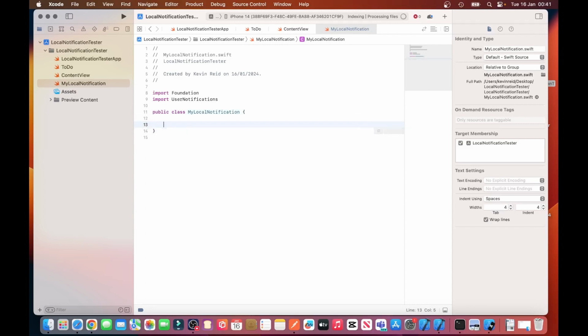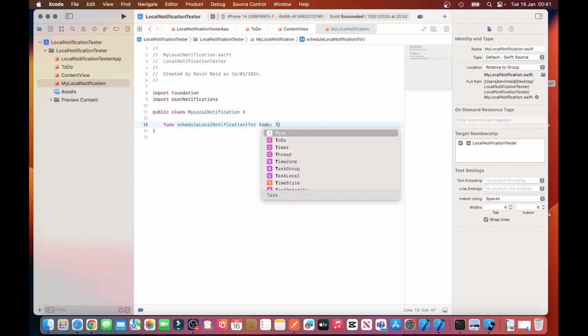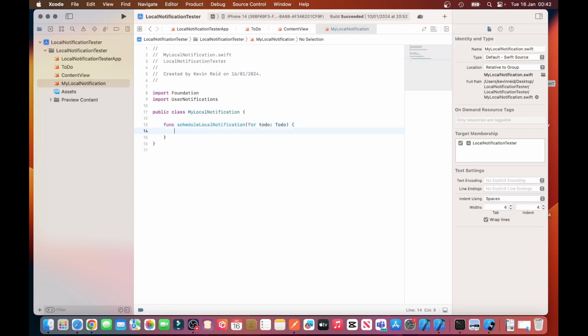This class will have one method, and the name of that method is called scheduleLocalNotification. The function scheduleLocalNotification will accept a ToDo object as a parameter.